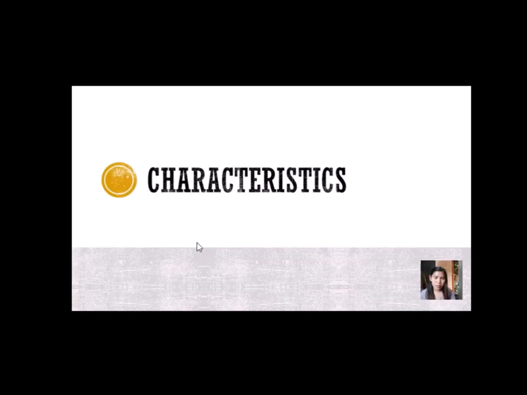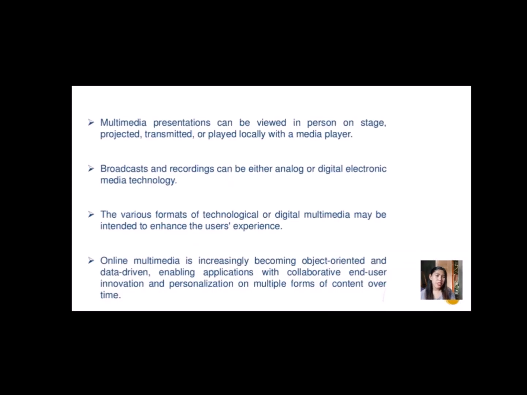These are the characteristics of multimedia. Multimedia presentations can be viewed in person on stage, projected, transmitted, or played locally with a media player. Broadcasts and recordings can be either analog or digital electronic media technology. The various formats of technological or digital multimedia may be intended to enhance the user's experience. Online multimedia is increasingly becoming object-oriented and data-driven, enabling applications with collaborative end-user innovation and personalization on multiple forms of content over time.